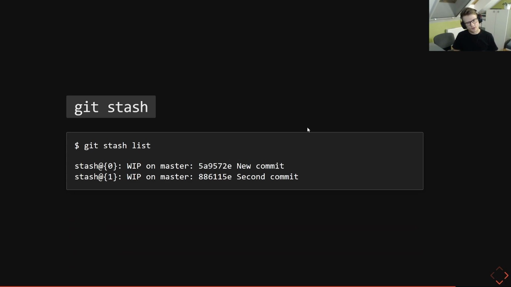What's interesting about git stash is that when we are performing git stash, it internally creates this illusion of a stack, but these are just commits which git creates for us, and they look like a stack, but these are just commits linked with each other. And you can also sometimes see it with some parameters in the git log output.